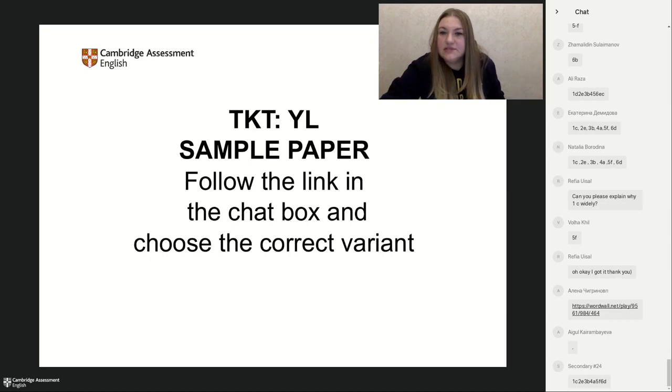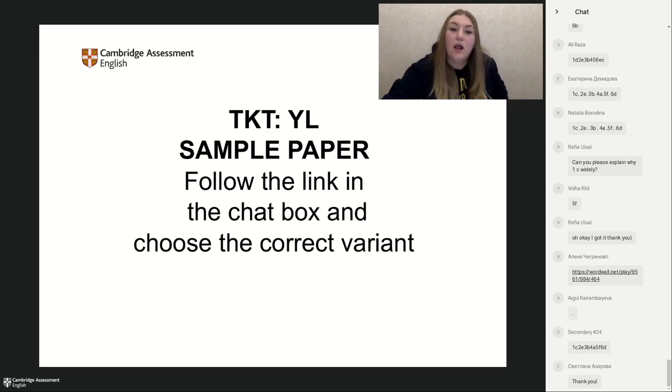Right, so if you follow the link, you have the statements about the Young Learner classroom, where you need to choose the correct variant. For example, I often use action rhymes with my classes because they help the children to associate words with meaning, because of the words that rhyme, the movements, or the tunes. So you choose the correct variant. The movements, of course. Yes, the movements help the children to associate words with meaning. Let me know when you finish the task. There are only 7 statements for you.